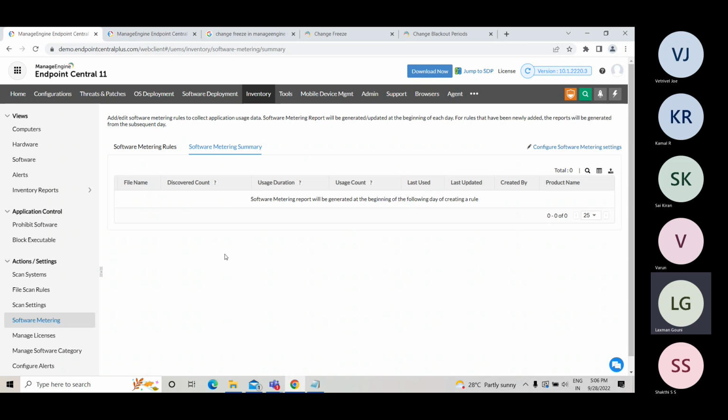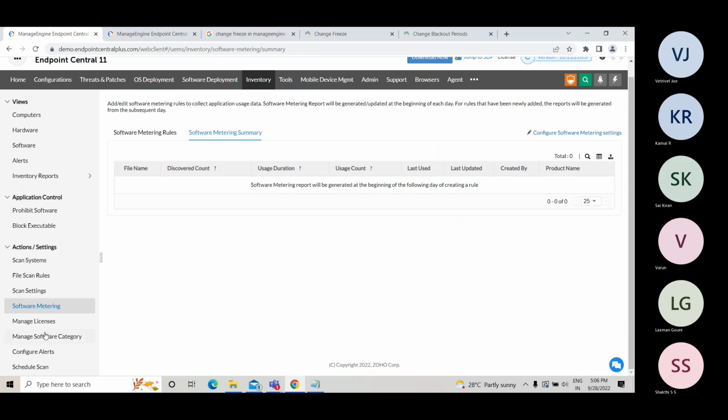If it is frequently used software which is not purchased in the organization, the management can take a call to purchase the software as it is used by the organization explicitly. If it is purchased software and not frequently used, in the subsequent renewals or upgrades, that license count or license renewal can be reduced or taken out from the commercials. So that is where the software metering information will be used, to measure the usage of that license, to measure the usage of the software on the backend.